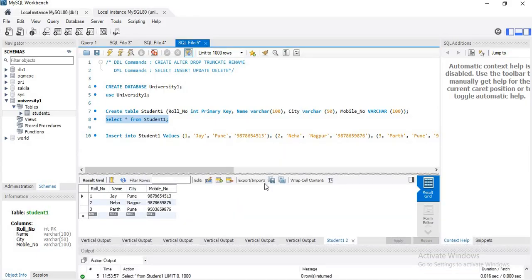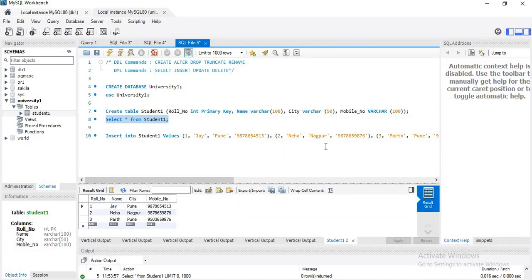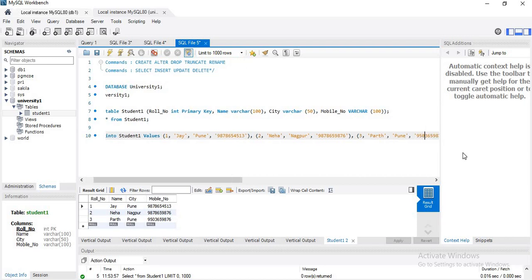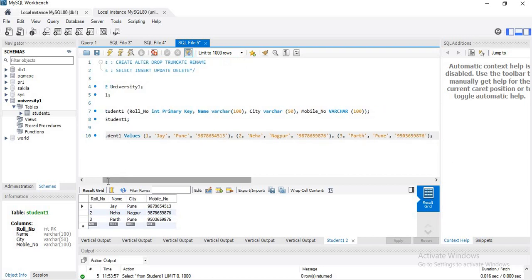So for roll number, you have to declare a primary key. Suppose for particular data, you can insert the same roll number repeatedly, like here is 1 and here is also 1. So they can't allow duplicate data, right? Primary key can't support duplicate data and primary key can't support null value. This is a compulsory field. So this is an insertion query. Clear?